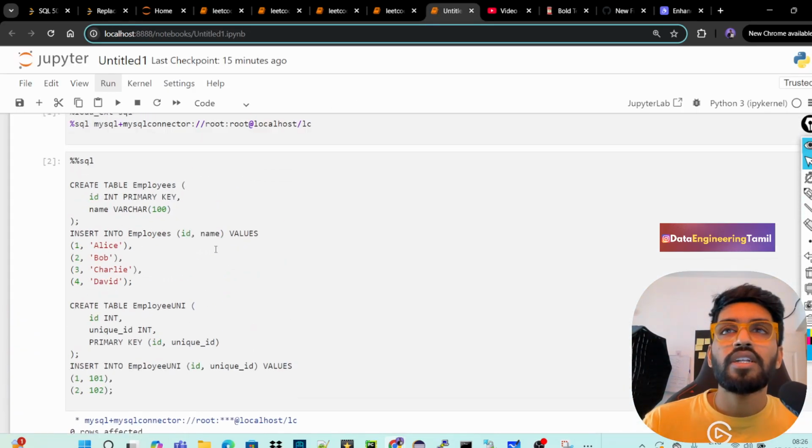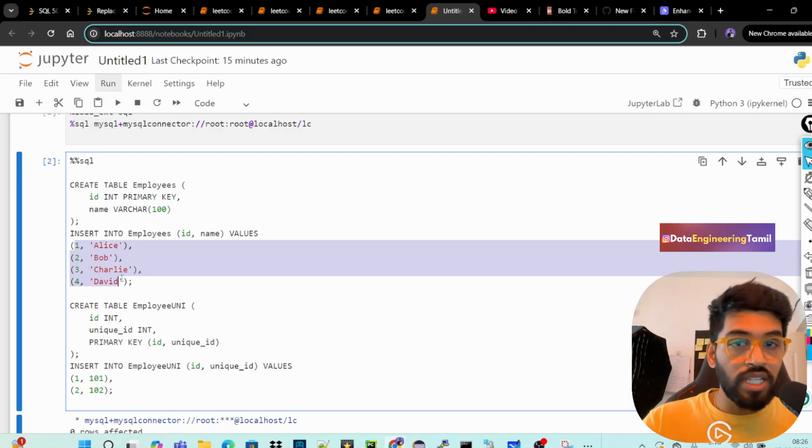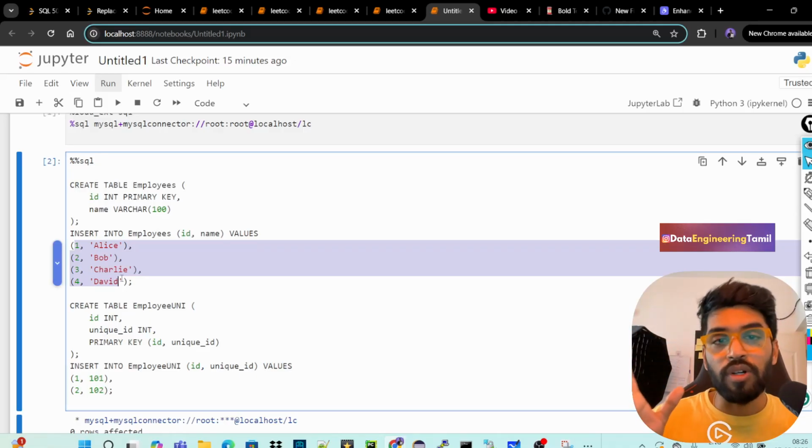Here I created the inserts and create tables. The inserts I have given are different from what you have seen in Leetcode. I did this purposefully, because in an interview they will give the problem, but the exact input data will not be there. It will be different, so you should not get confused. It's all about the problem and how we solve it, not about the data inside the table.